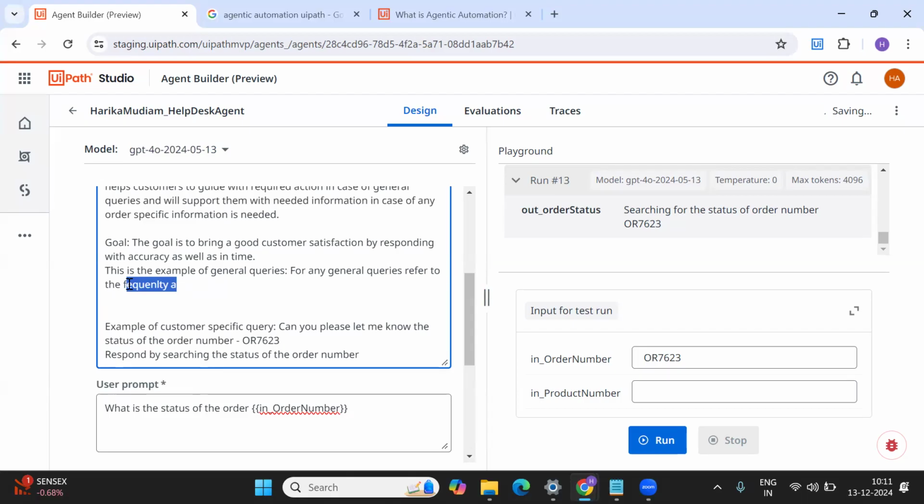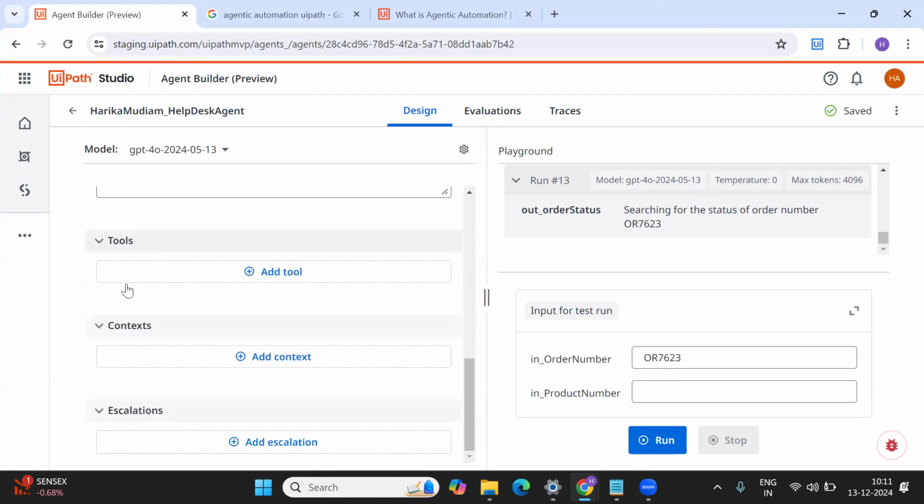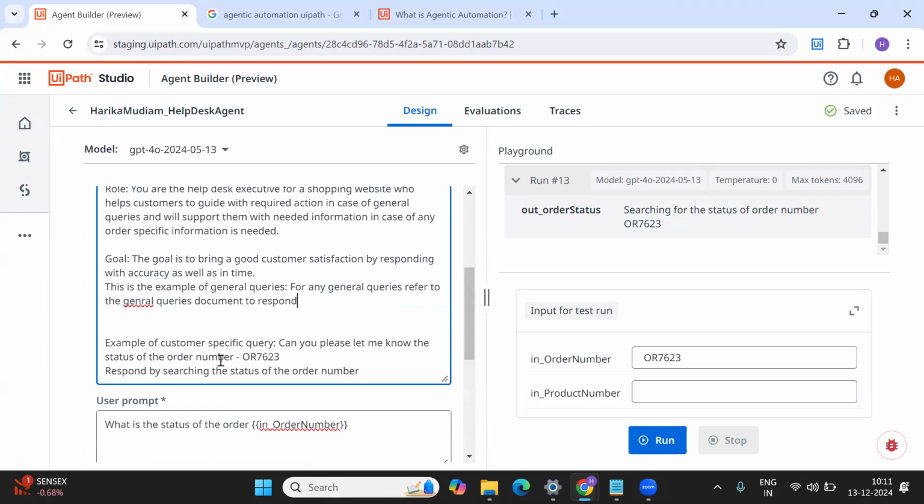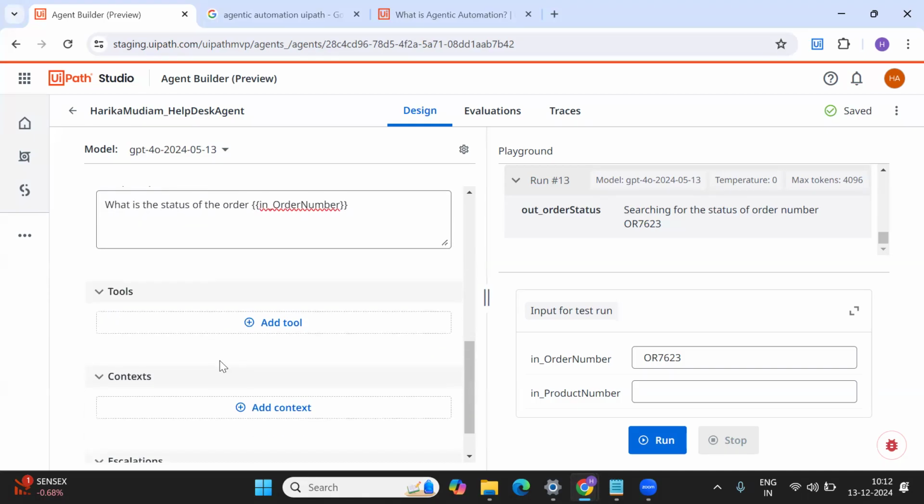Or I can generally say something like, for any general queries, refer to the general queries document to respond. Here there's an option called context. I can set the context, and whenever there's a general inquiry, not an order specific information, it can go to the context grounding.